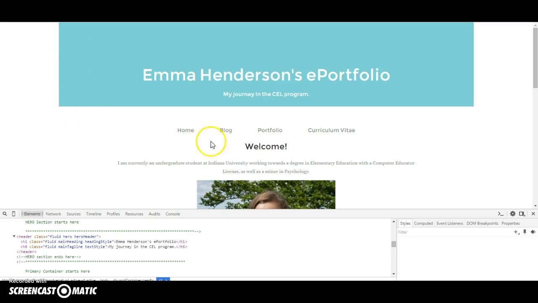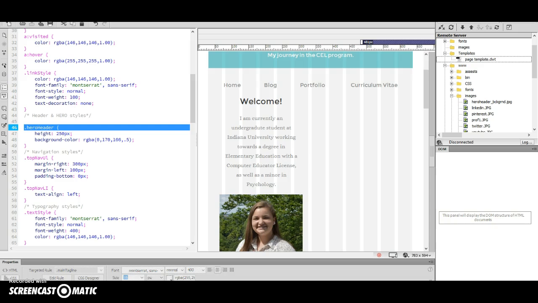It used to be a lot bigger, and I didn't like how much of my blog and ePortfolio it was really taking over, so I made it a little bit smaller. I did that within the CSS code, which I actually can't get to show up over here on the right side, so I'm going to switch over to my Dreamweaver really quickly. That's what this section here is. I just changed my height so the number was smaller.